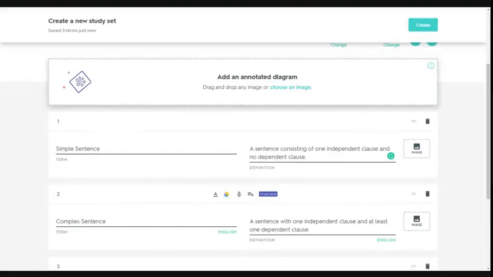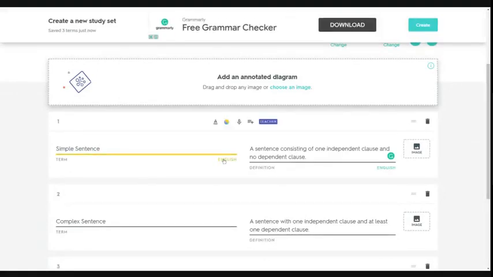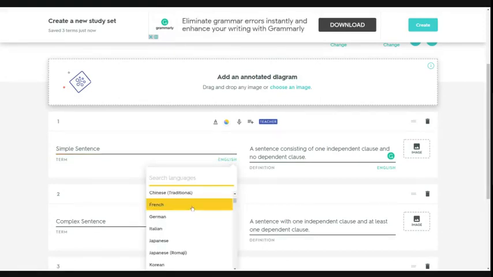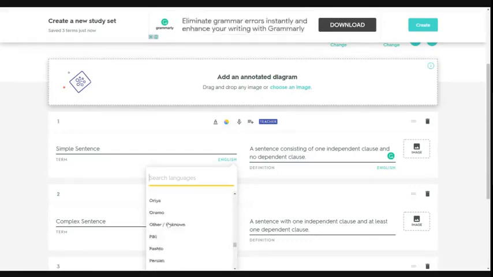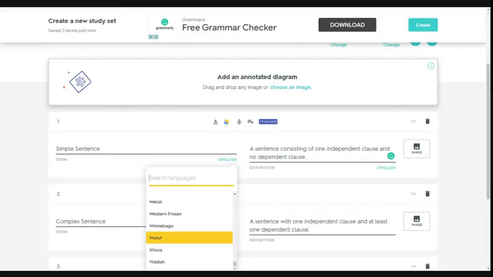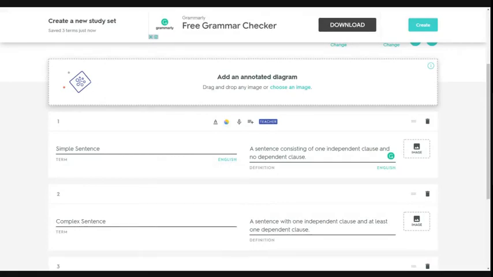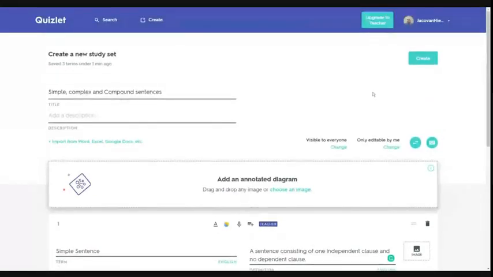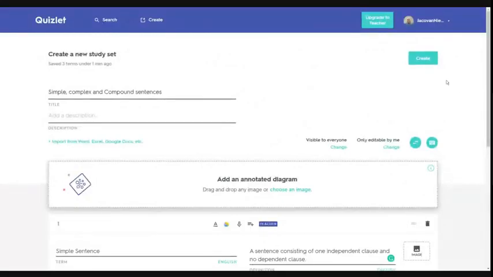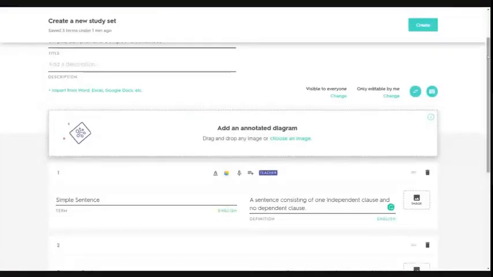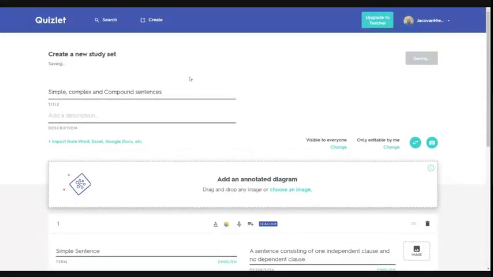Then what you are also required to do is select the language of the Quizlet itself. So you can say English, but please note you can also select Afrikaans as a language. Where is that? All the way down here at the bottom. Xhosa is also a language you can select. So you can actually define the language in that way. I'm not 100% sure, I think in the search you will see what languages things use. So it's a useful little thing to be able to do. We're going to set it to English, very simple, and we want to create our study set.